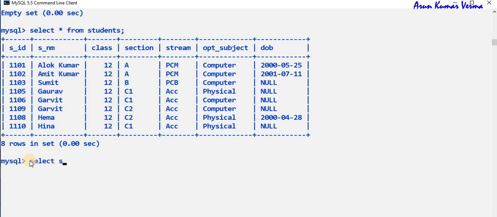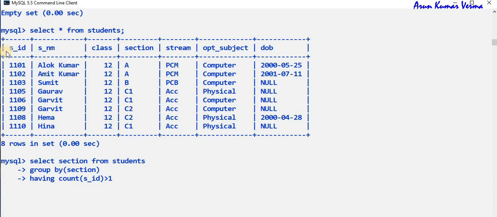Select section from students, group by section, having count of student ID more than one.